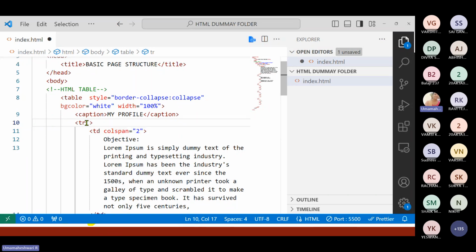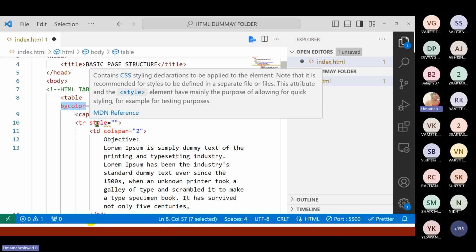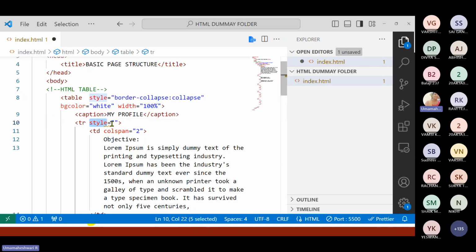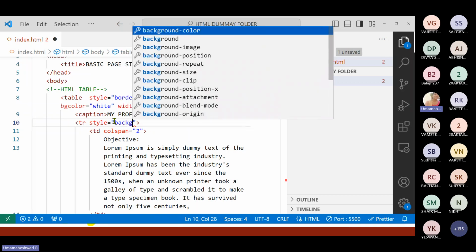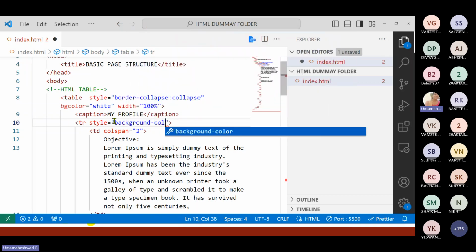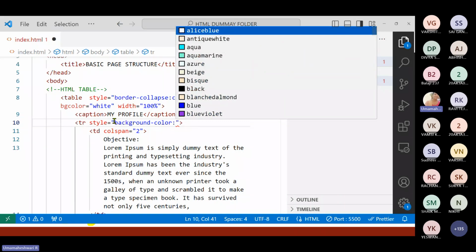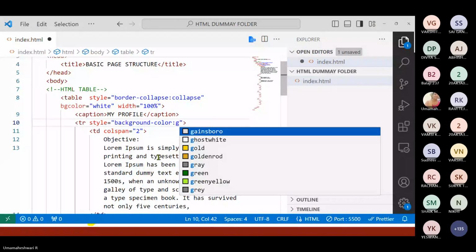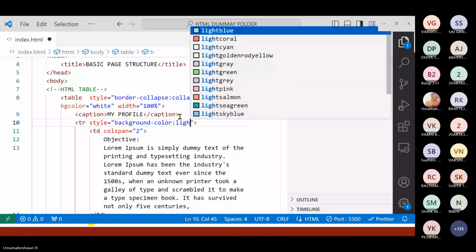You can give it either as bgcolor, which is an attribute name, or even using a style attribute. In the style attribute, first a property. The property name is background-color, and then the value is going to be the color value. Let me give light gray.